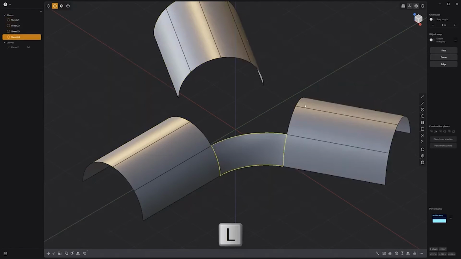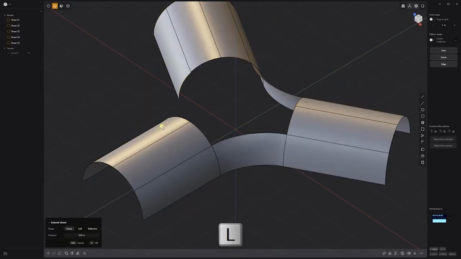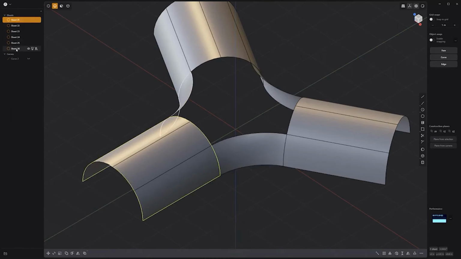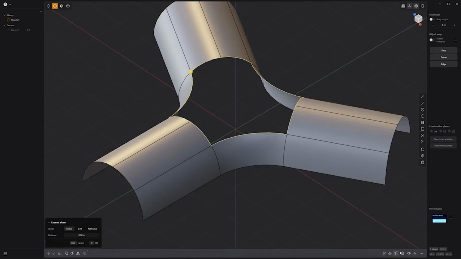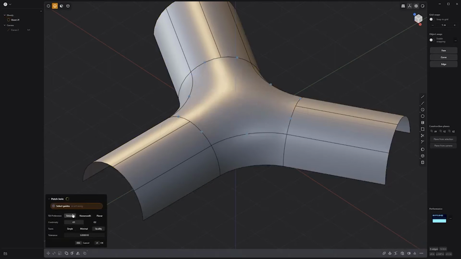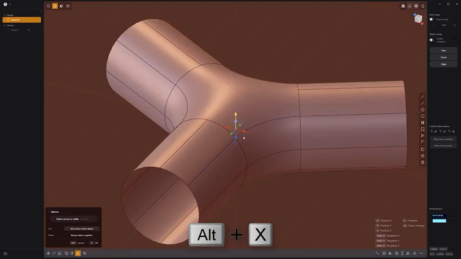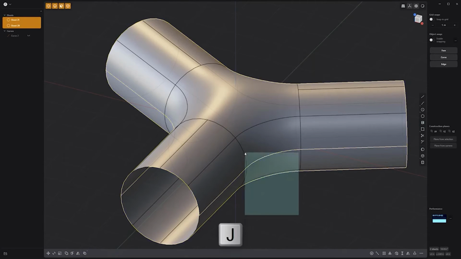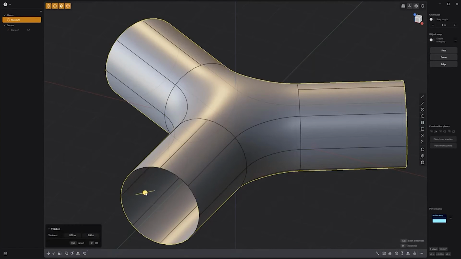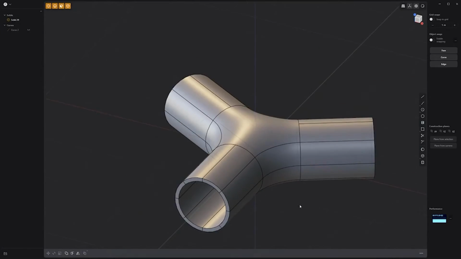Use the radial array tool to create 3 copies around the origin. Use the loft command to bridge the 3 sides together. Then select all sheets and join them using the keyboard shortcut J. Select the edges that make up the top hole and use the patch holes tool to close it off, with the fill preference set to smooth. Use the keyboard shortcut Alt-X to mirror the sheet, then join the 2 sheets into one. Use the Thicken Sheet tool to give the pipe some thickness, and you're all set.